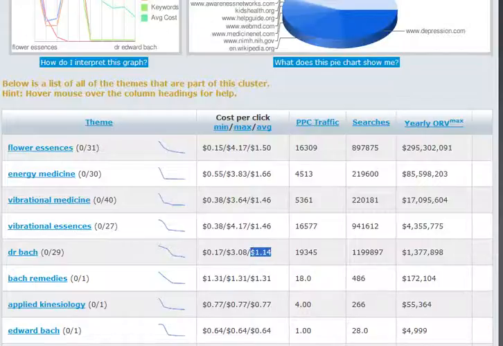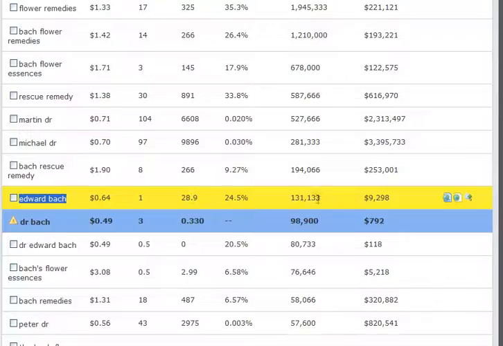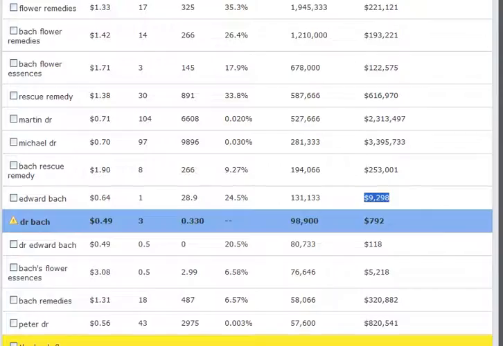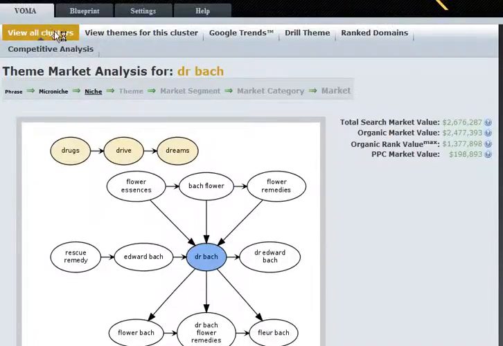Okay, you can just look at this right here. For clarification, just click on Dr. Bach. I think we decided not to use it because he's also already using that on his homepage. Yes, and targeting the term by itself definitely has more traffic and definitely has a little bit more competition, but it's definitely worth the difference. It's 10 times value right there, total search. We decided that. I had kind of forgotten. And that's fine. If you forget, you just come back up to the VOMA, go back to view all clusters.